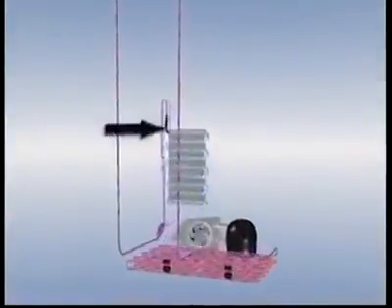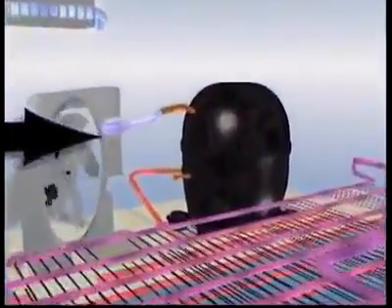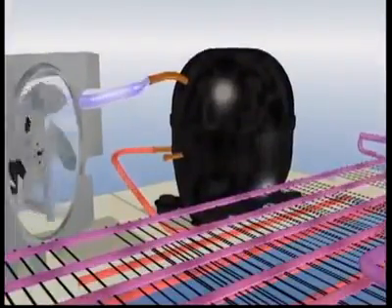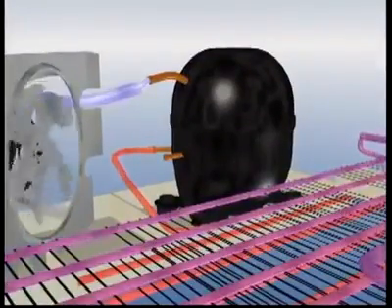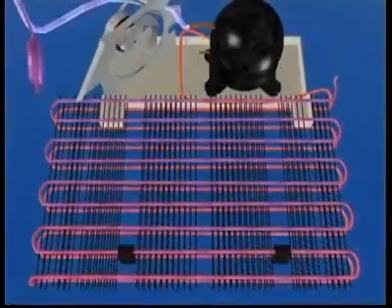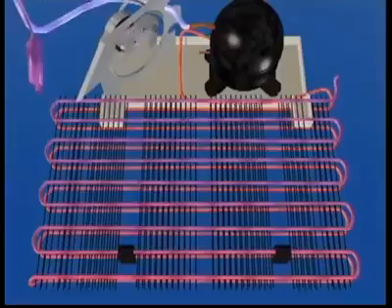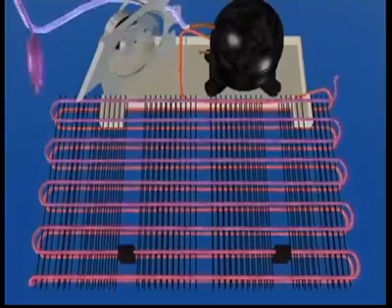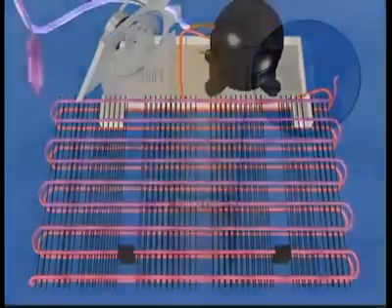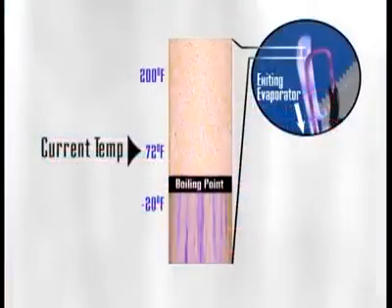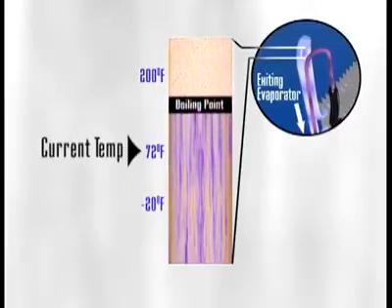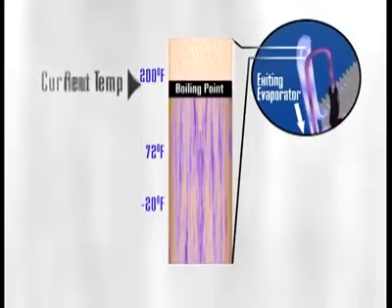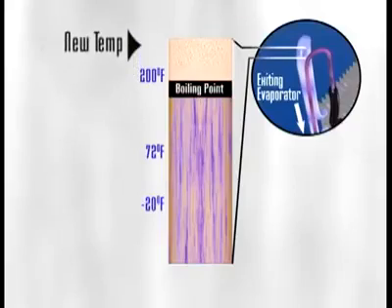The refrigerant is drawn from the low-pressure evaporator into the compressor. The compressor takes this low-pressure warm gas and moves it to the condenser. The condenser is also a long tube compacted for efficiency, but it's much smaller than the evaporator and cannot hold as much refrigerant. As the compressor continues to force refrigerant into the smaller condenser, the refrigerant compresses into a very hot gas. Compressing the refrigerant raises its boiling point well above the current room temperature, but it also increases the total temperature, so it is still in a gas state.